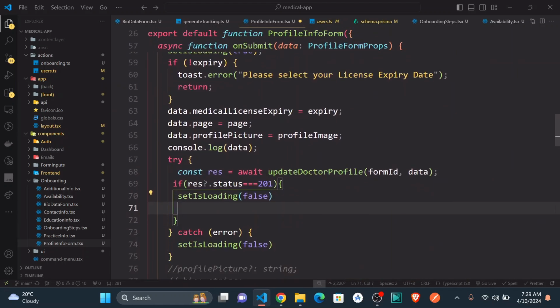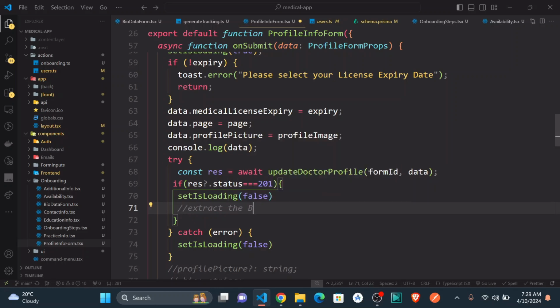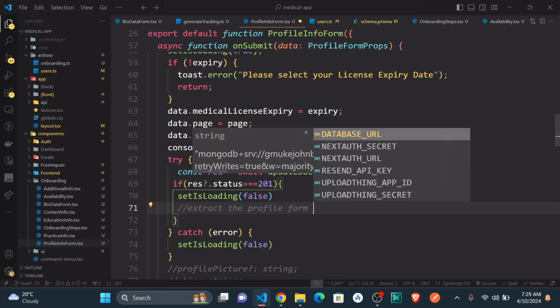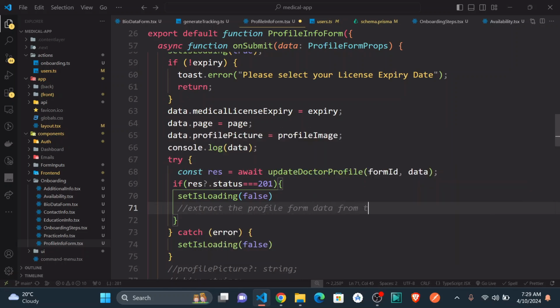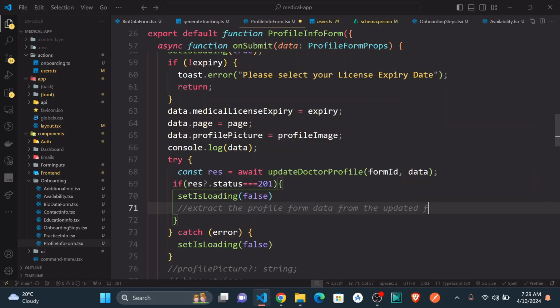Okay, so here I'm just going to say, for instance, extract. I would just want to extract the biodata. This is a profile, like profile from data from the updated profile. I think this is a step we're just going to do for all of them.